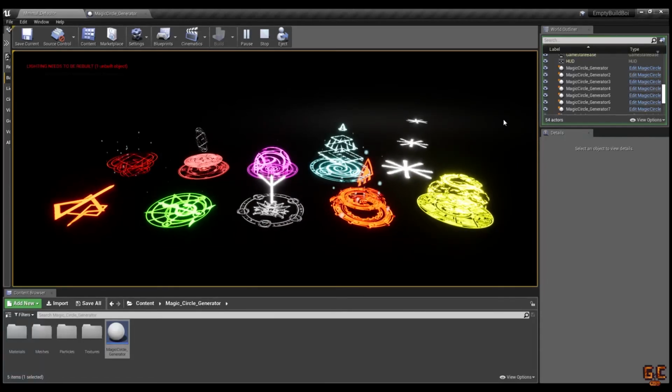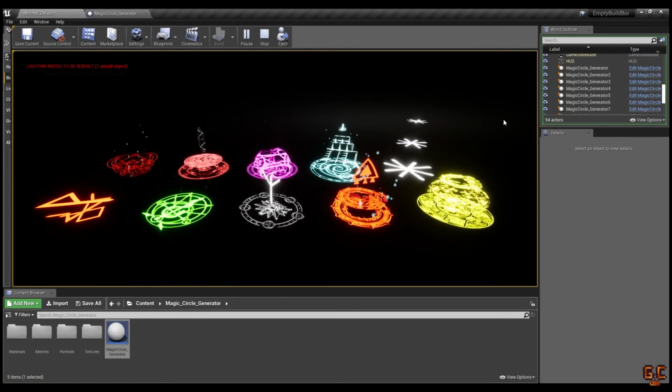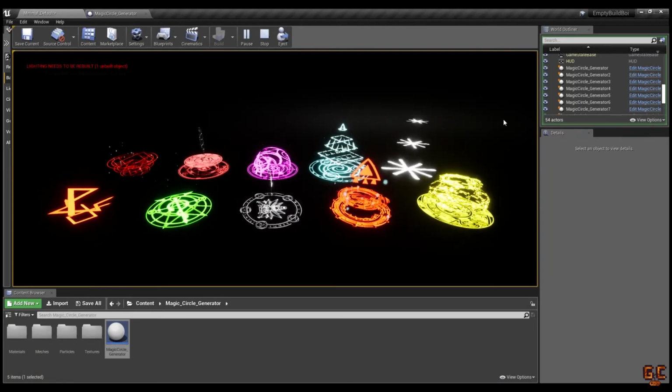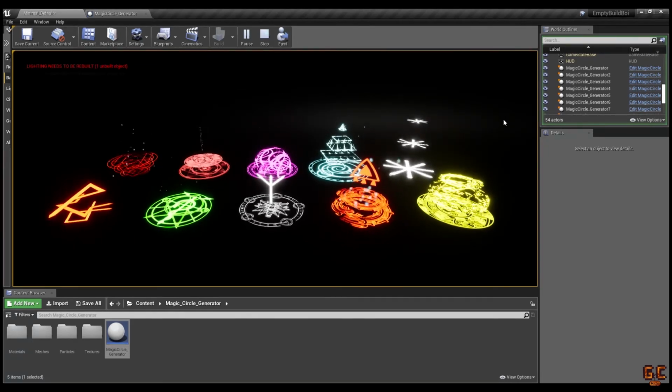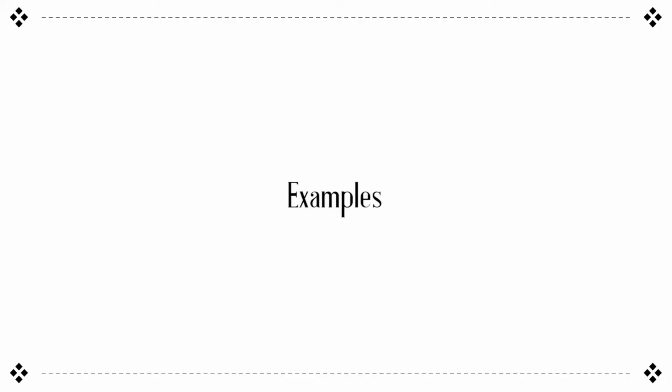So you're not seeing magic circle inst, magic circle inst 2, magic circle inst 3. You're not cluttering up your content browser with a giant pile of insts like you would be for materials, which is the lovely fun of the Dynamic Material Instance.